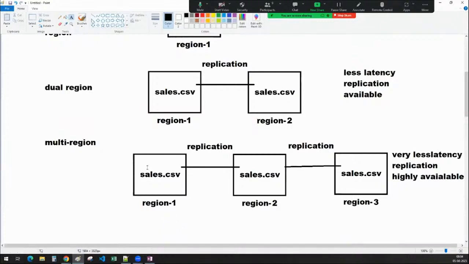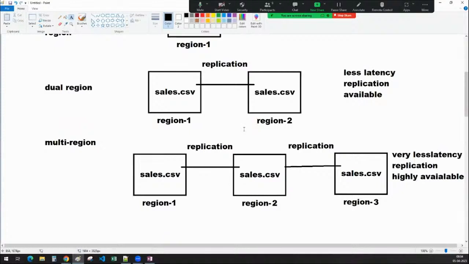But suppose you upload a file and a failover happens to this region, meaning the data is unintentionally not available. In that case, your application will be connected to this other data. Even though this region is not available, your application or data processing system will be connected to this one. That's the reason data can be highly available.